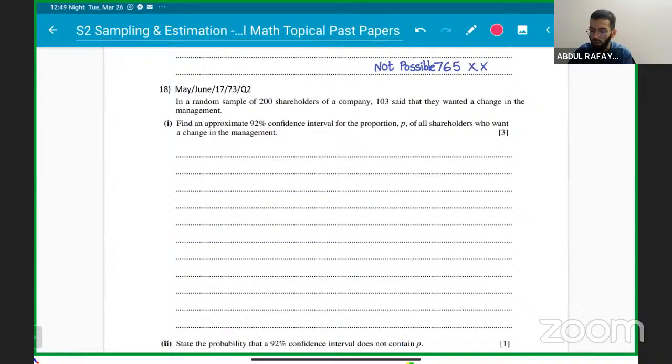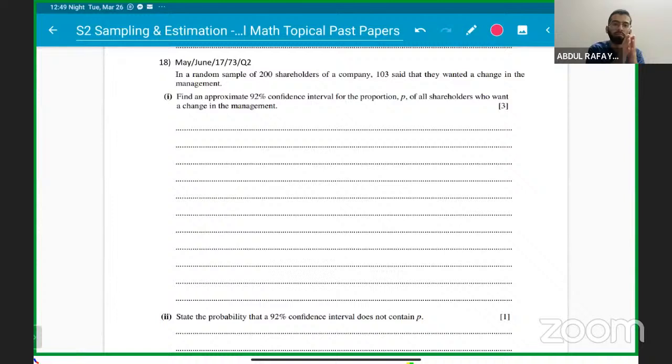And you will understand what I'm doing is, in the first question, I found the 95% confidence interval. In the next question, I found the 98% confidence interval. Now in the third question, we will find the confidence interval at 92%. And this is a proportion question. You can read the word as well. Hints are also available in the questions. And just quickly read the question so we can start working on this. This is from 2017. This is a bit old question, but worth doing, okay?